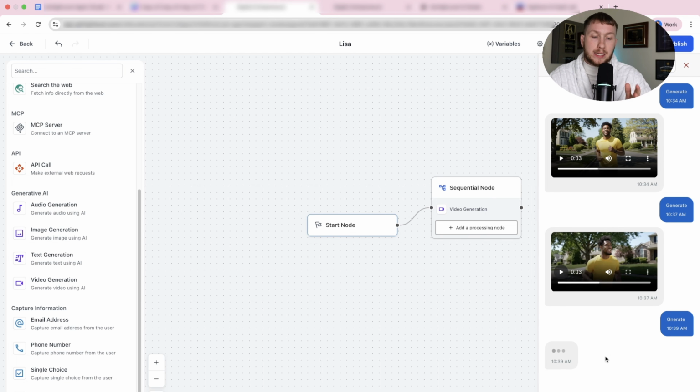And I'm not showing you this just to say, hey, we can create cool images. There's so much you can do with image and video generation. Closing leads, setting proper estimates, showing what your lawn would look like once it's mowed, showing your teeth what they'd look like once they're done because you're a dental clinic. There's so much you can do with this.